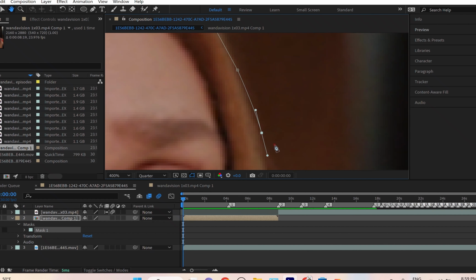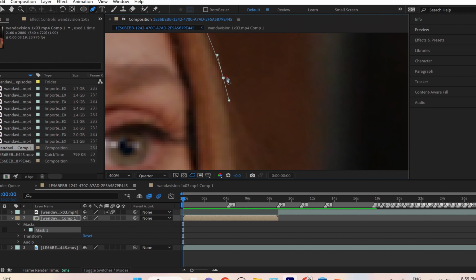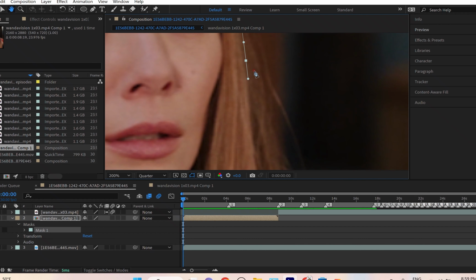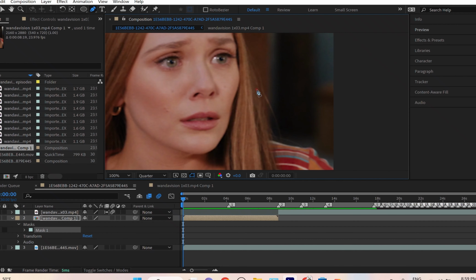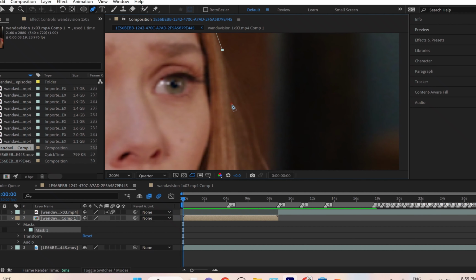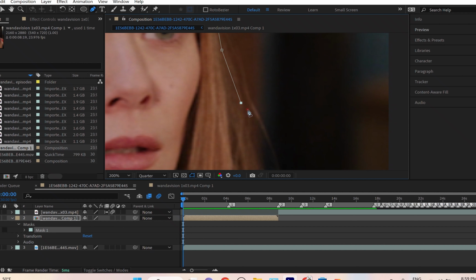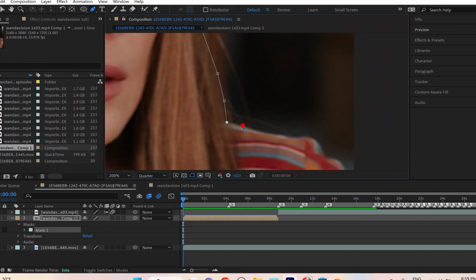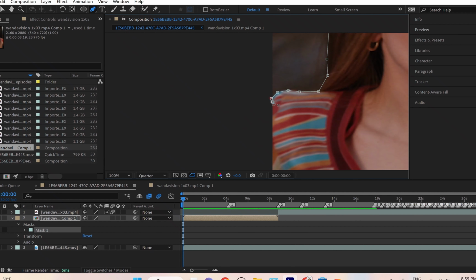These basically control the curvature of your mask, and you can go around and make the mask rounder if you want. I am doing a really bad job. Yeah, but I only do that if I necessarily need to. If it's only a quick transition, I won't bother doing that because it gets really fiddly when you want to keyframe your mask. Bam.